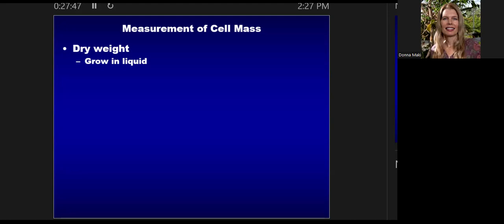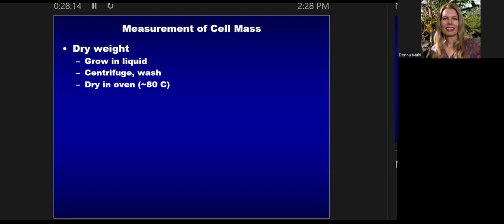I've done that many times with the fungi I've worked with, where I grow up the fungi, even if I grow them up in a liquid culture, usually their biomass gets significant enough where I can go ahead and drain away, filter off the liquid or centrifuge it away. And then you can dry the fungi, the hyphae, in an oven and take its dry weight. And that can be very effective. However, you're killing the fungi, so it's a destructive sample.